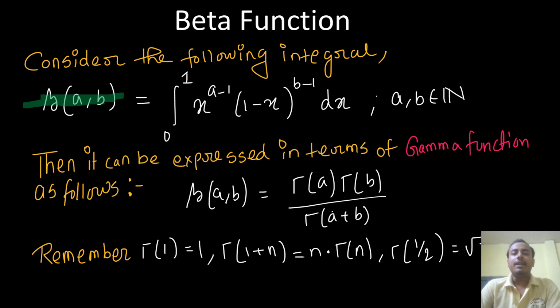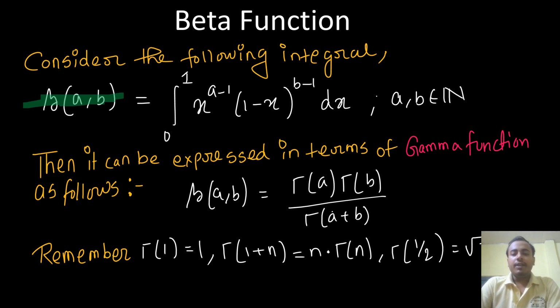And let's consider a and b are natural numbers, that is integers from 1 all the way up to infinity, correct? So whenever you see this kind of form, a definite integral with limits 0 to 1, and you have x to the power something and (1 minus x) whole to the power something, this is the form of a beta function. Of course, there are other formats, but you should not require those right now. If this is the thing, you can prove that beta of a, b simply equals gamma of a into gamma of b by gamma of a plus b.